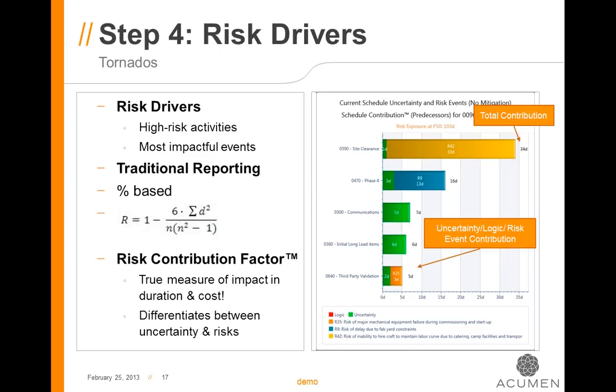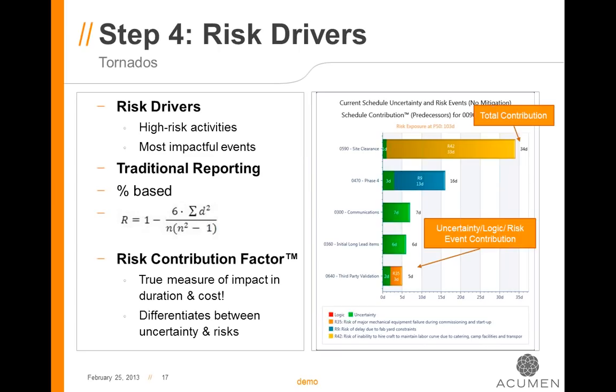The goal with the risk drivers tornado, I love looking at it, but here's what it means. These are the highest risk activities. We have them sorted for you, and we have them listed by number of days of impact. These are the events that can potentially cause you the most pain. And in the Monte Carlo simulation, let me get rid of potentially. As it ran the Monte Carlo simulation, these are the risks that caused you the most pain. These are the items that if it's possible to mitigate, you're going to want to mitigate first.